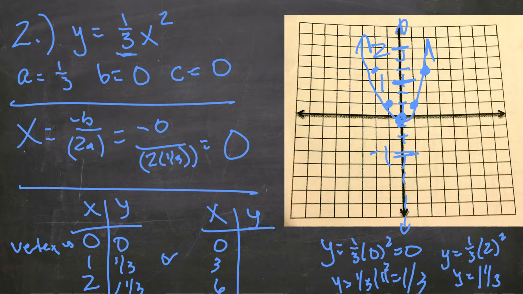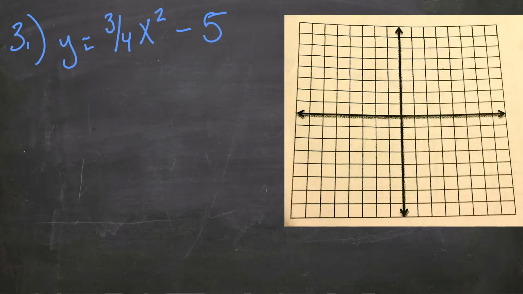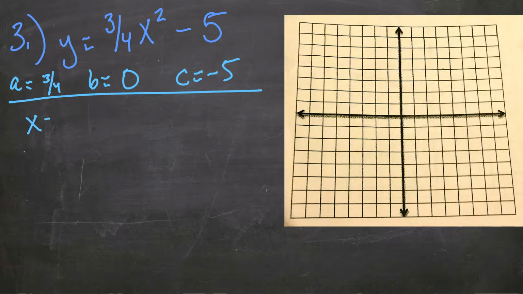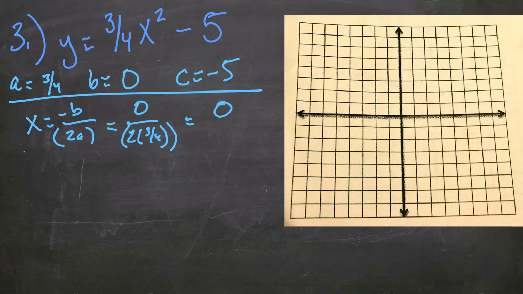And that's it. All right, number 3, we have y equals 3/4 x squared minus 5. So step 1, I find a, which is 3/4. b, which is 0, because even though there's a -5 there, it doesn't have an x with it. So that's not b. That's actually c is -5. Step 2, I say x equals the opposite of b all over 2a. I have the opposite of 0, which is 0, all over 2 times 3/4. Remember, you do the bottom in an extra set of parentheses. So I get 0 over anything is just 0.